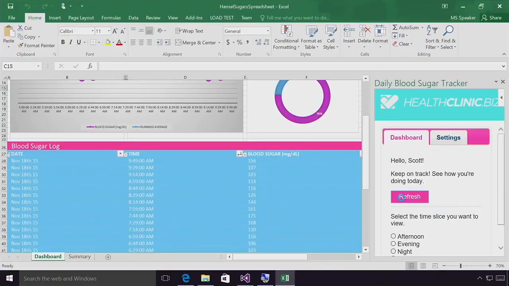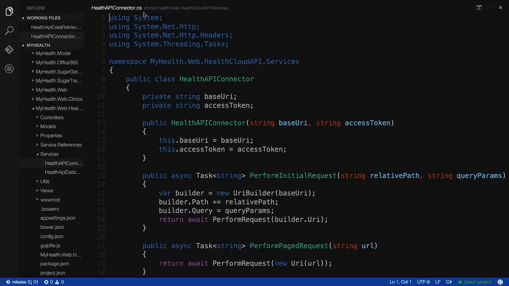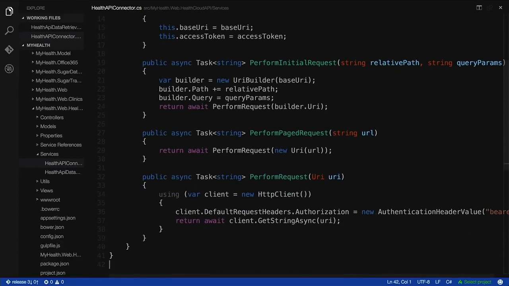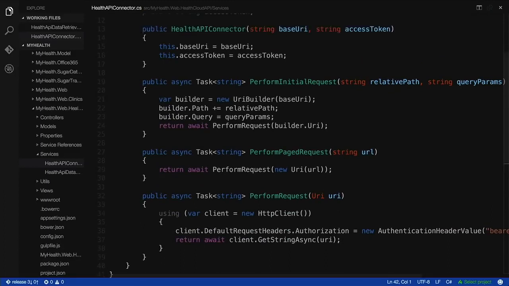Let's switch over to another machine here. I'm going to switch over to a Mac. This is a Mac running VS Code. And this particular Mac has got the code to collect my data from the health API. Okay? So we're going to go and make RESTful API calls, big standard API calls off to Microsoft Health, which is where the band data is stored.